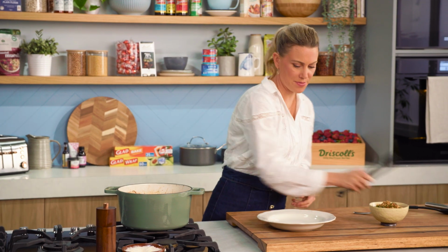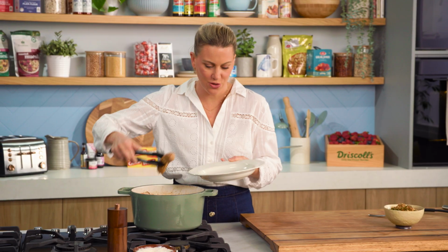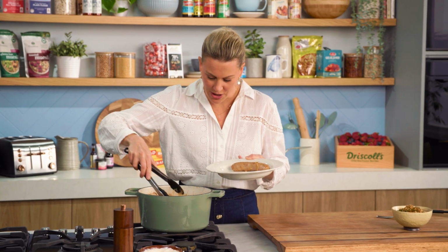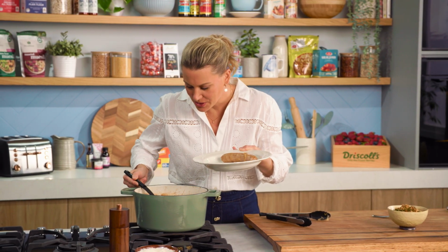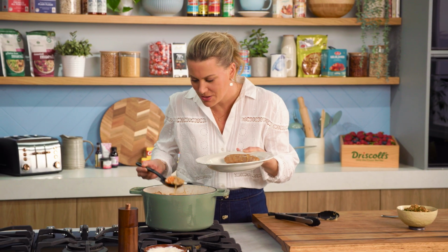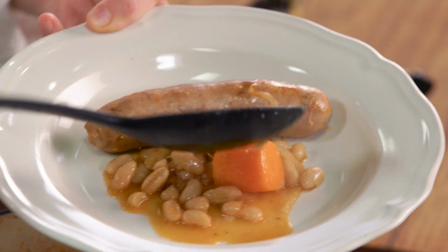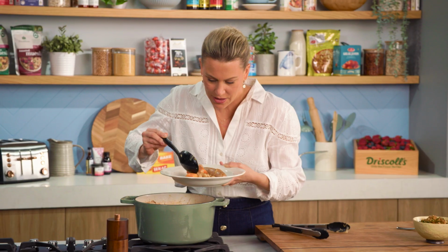So let's plate up. And the rule we use with a cassoulet is to ensure you get a bit of everything. So some sausage, the chicken. And before I put the chicken, I just want to grab a spoon so I can have a little bed of these. Look at these beans. See how creamy they are? And that perfectly cooked carrot. Such wholesome food right here. The speck, that can go on there too.